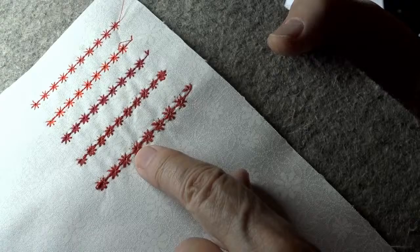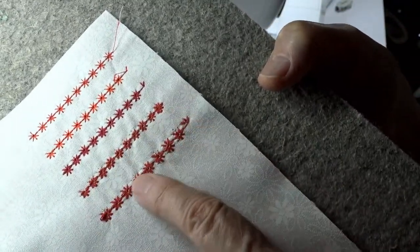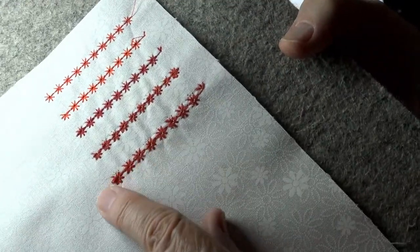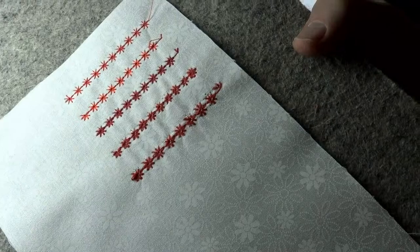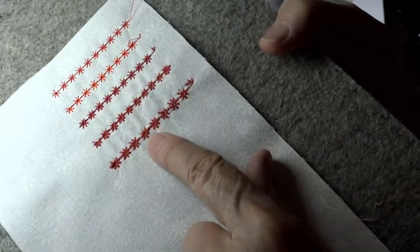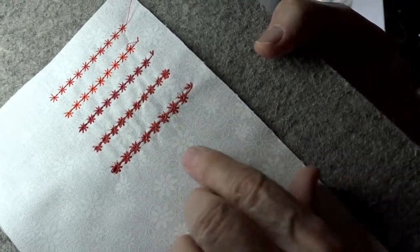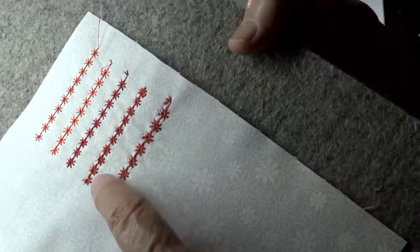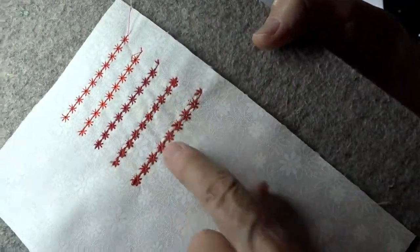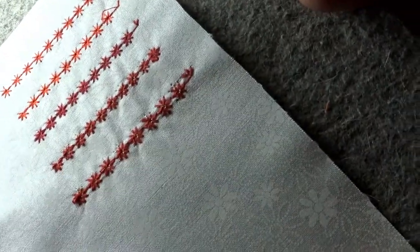Now I noticed that nowhere here at all did my bobbin thread come up, but it did come up here because I took the stitch to a size it wasn't meant to be. So in that case, I would put in red sewing thread in the bottom, and you can see the little wrinkle there, but it shows more in the camera than it does in real life. And I would just, there we go.